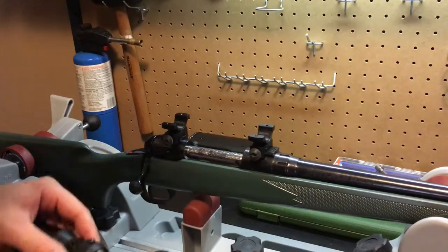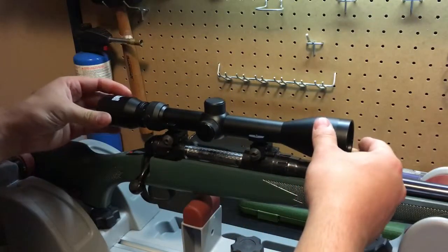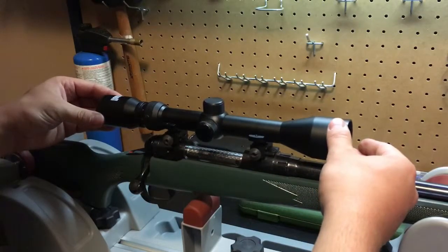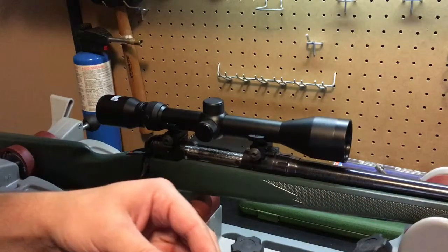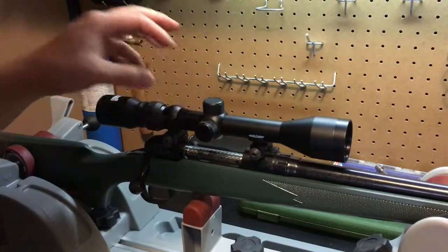Okay, now we can go ahead and lay our scope in. Now we can start getting our rings on.